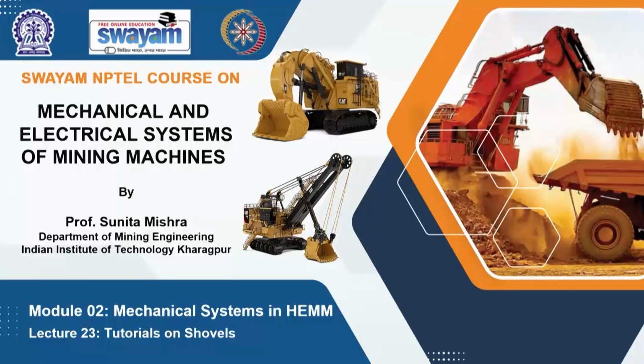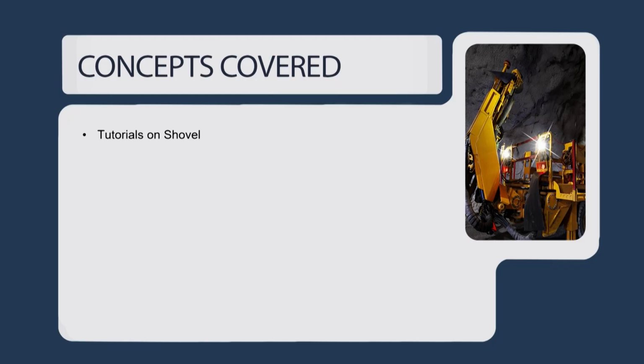Welcome back to the NPTEL course on mechanical and electrical systems of mining machines. Today we will be doing lecture number 23, that is the tutorial on shovels, which is a part of module 2, that is mechanical systems in HEMM. HEMM is heavy earth moving machineries. So the concepts that would be covered in this tutorial would be the two questions on shovel.